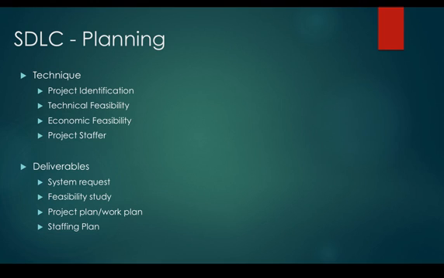Some of the deliverables you can have in this phase, again, are no hard and fast rule. These don't have to be deliverables. They're just ideas, so that if you want to help implement or refine an SDLC in your organization, these are some things you can ask people to deliver during these phases. The system request, formalized: you want me to work on something? Here's a document you can submit to help me understand what you're after.